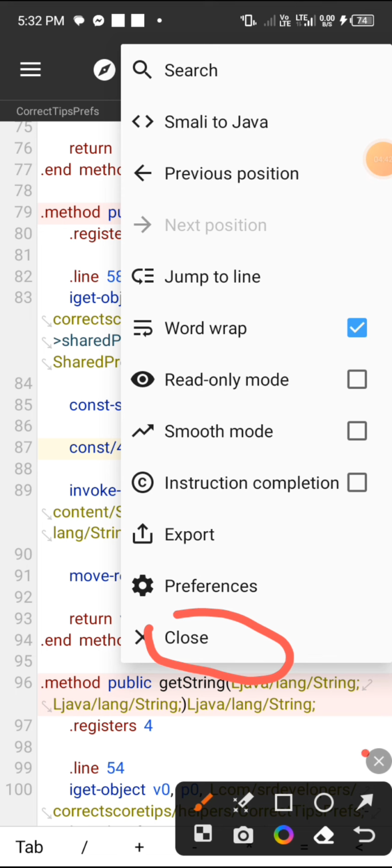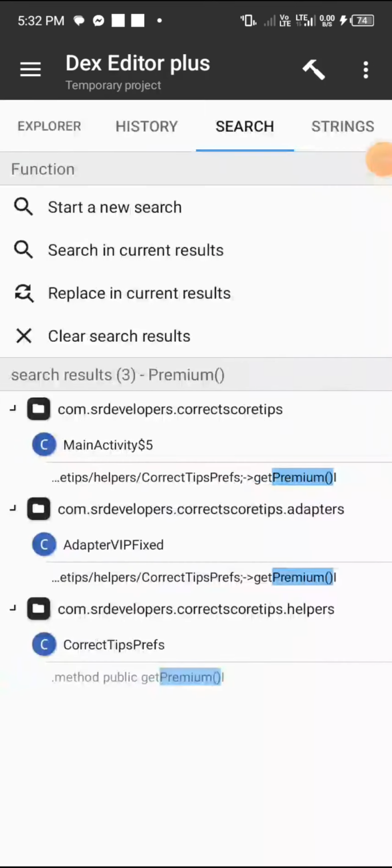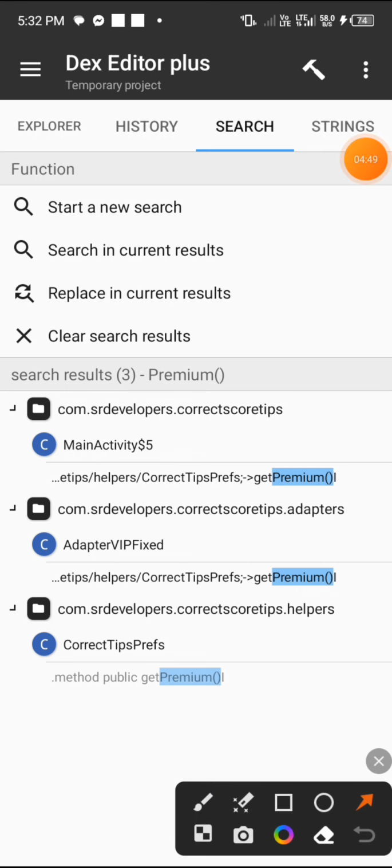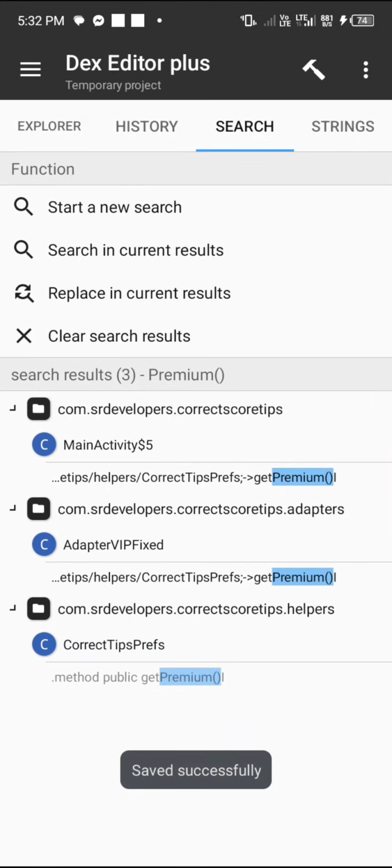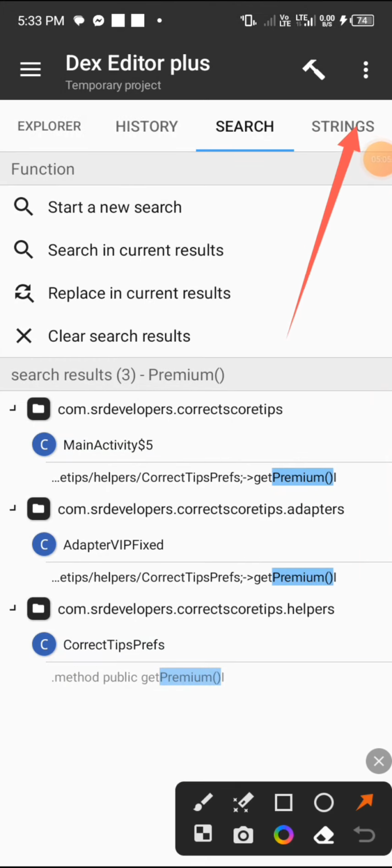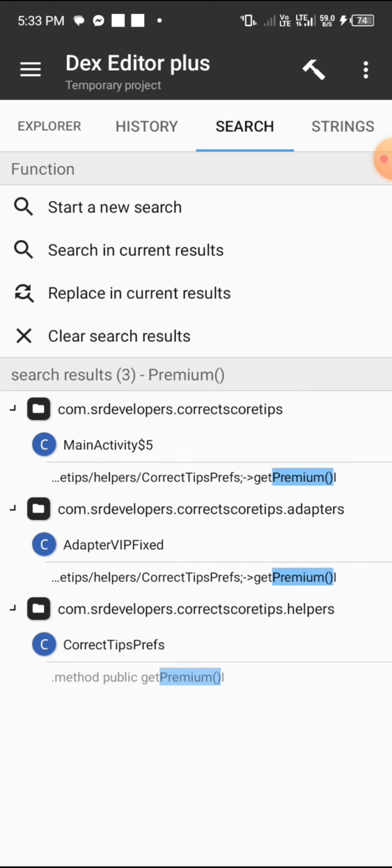After you click on close, it automatically takes you out from there. Now we are going to click on the hammer we are seeing there. Click on the hammer first of all, and after you click on the hammer, it will automatically save all the things we've been doing so far. Now go over to the three dots and click on it and then click on exit. So this is the first one. You need to click the hammer before going to the three dots.